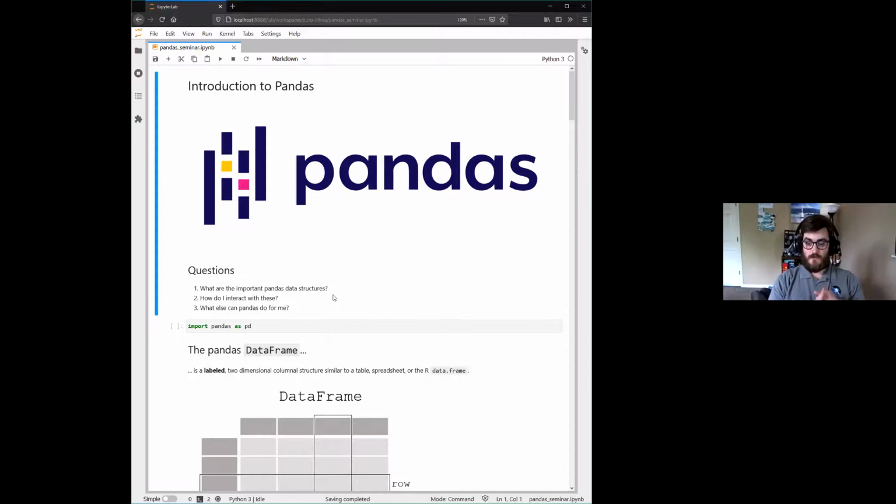These are important data structures that Pandas provides to you. I'll move into how you interact with these in terms of indexing, subsetting, selecting, exploring and slicing through your data. And then I'll pass off to Max to let him demonstrate some of the extra functionality that Pandas gives you if you choose to use it in your workflow.